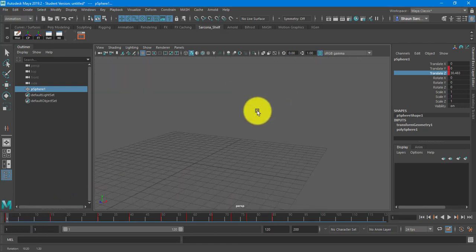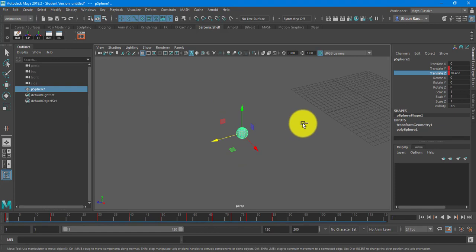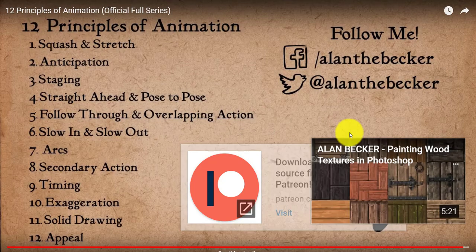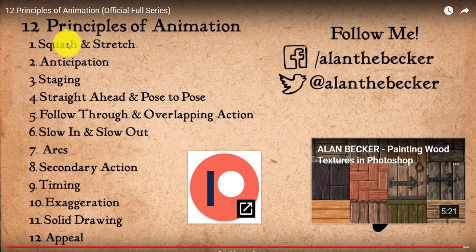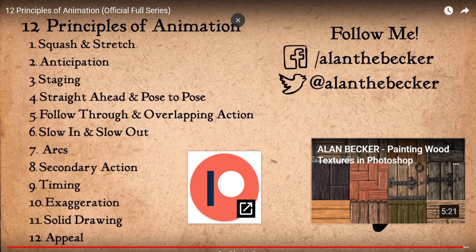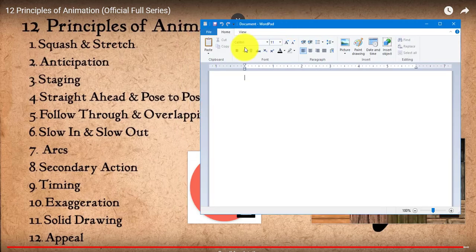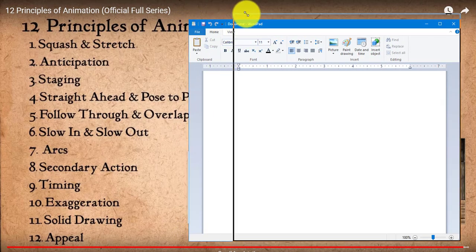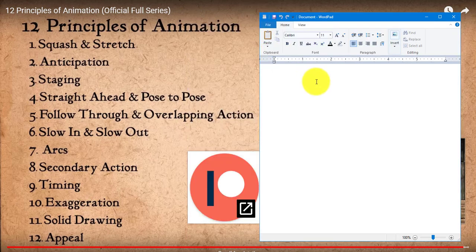Cool. So that's as far as I'm going to go with that specific ball for today's bouncing ball. It really does cover a lot of the stuff that we're going to be doing in this class. I do want to note that some of these are obviously more prevalent in our bouncing ball than others. Certain things we're really not going to have a lot of, like secondary action on the bouncing ball. We really wouldn't have that kind of thing. The bouncing ball is going to be doing its own thing.